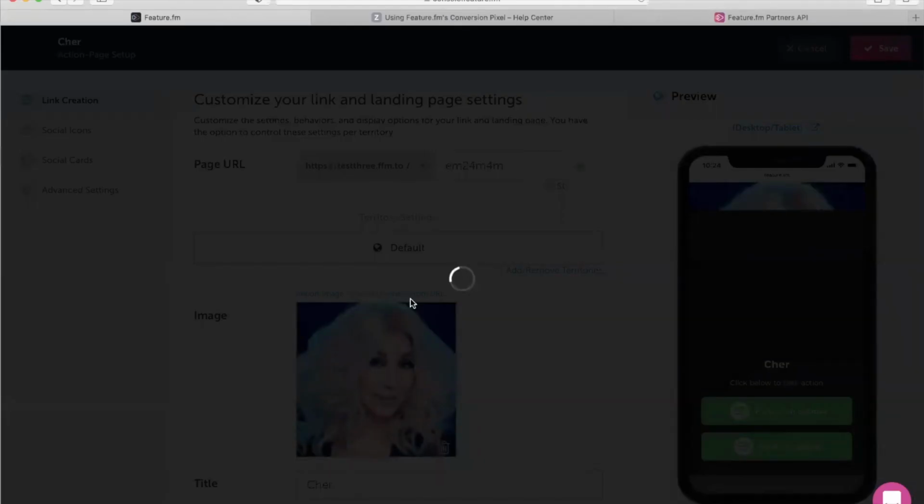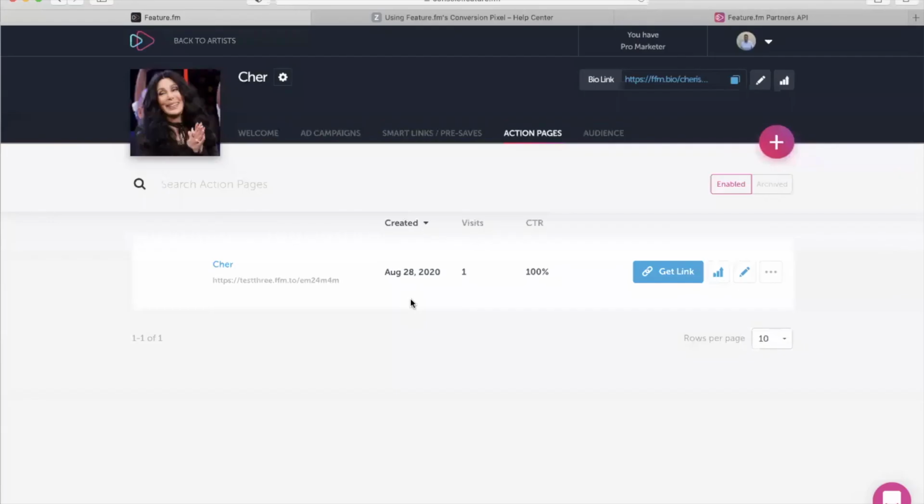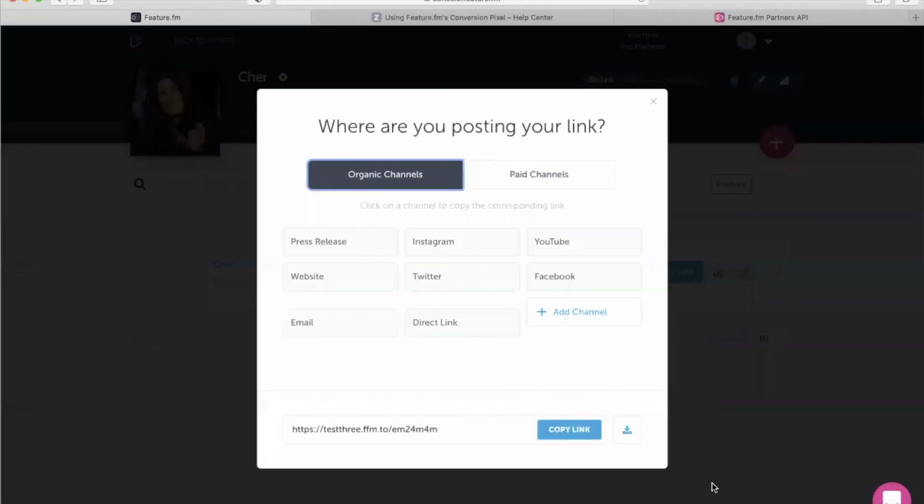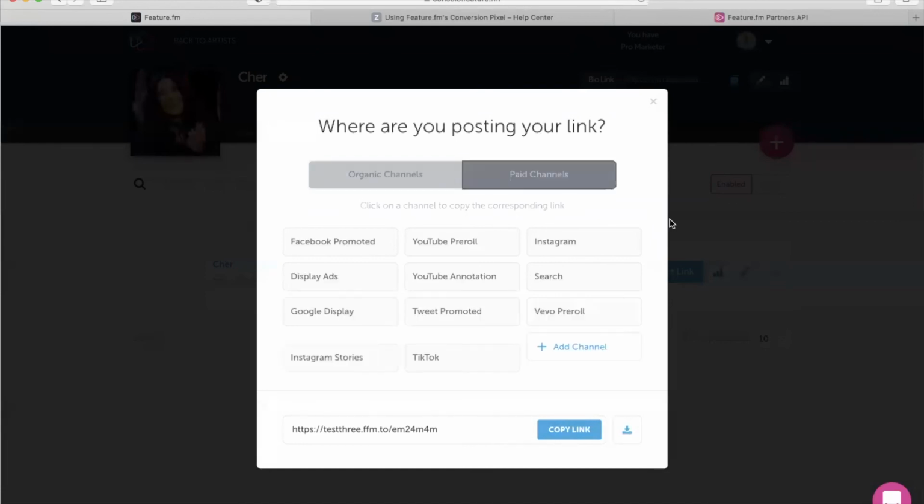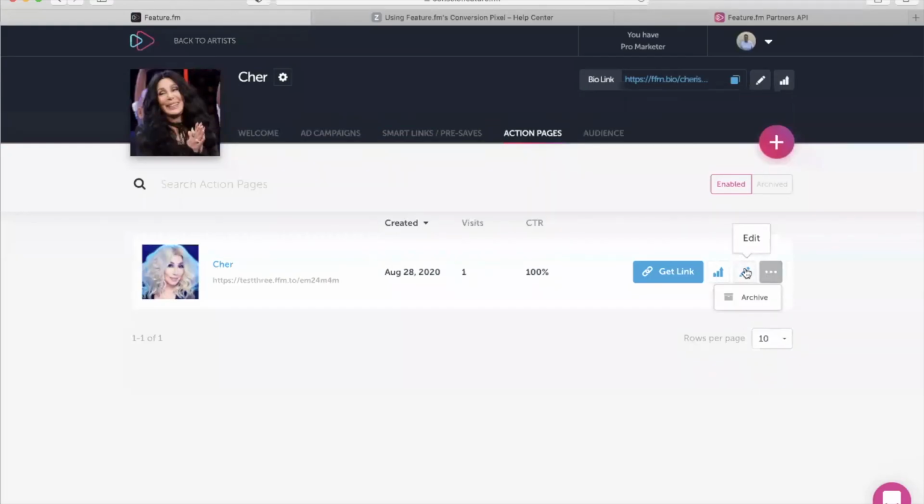Also, if you just want to embed the merch smart link on your page, you can do that as well. You would just need to embed it. So on the get link, you can grab any link that you want. And then if you want to use an action page as an embed, you would just use a custom iframe.